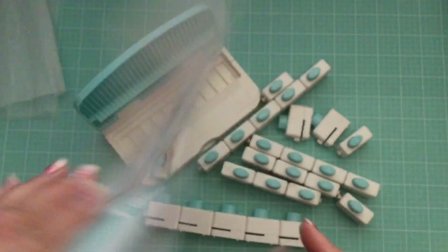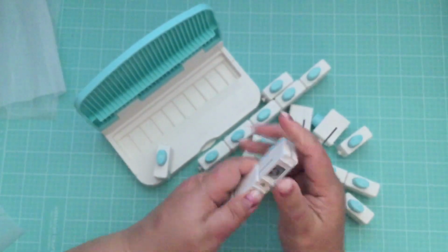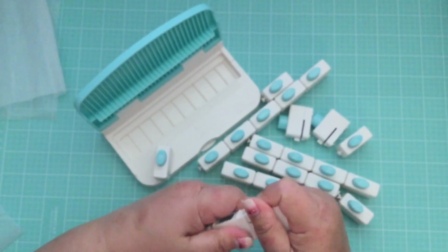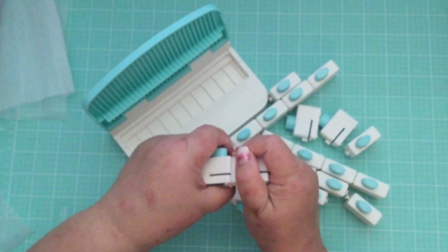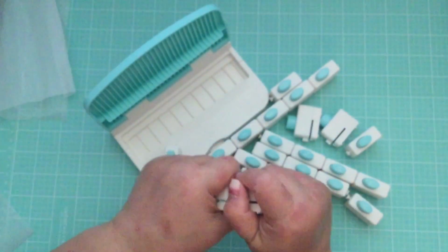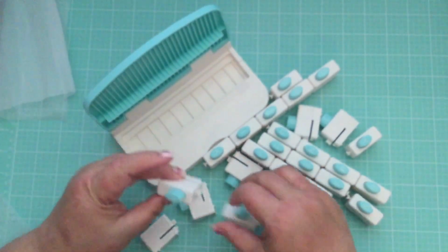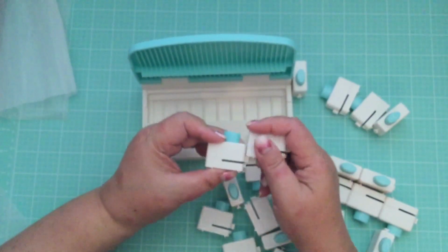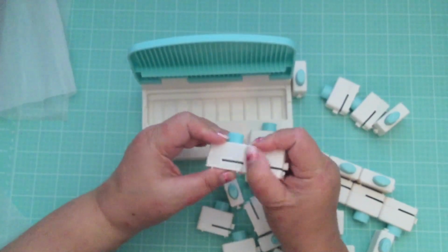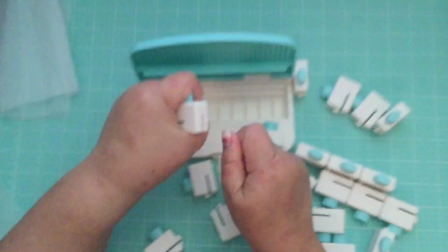Okay, so it doesn't say how to unlock them. I'm assuming I'm gonna have to learn to do it. It's a little difficult to unlock them because they're really stuck there. Okay. I was pulling down. I'm supposed to pull up. That's what the problem was, guys. Okay. Jeez Louise and crackers. I noticed if this is on this side, you pull this up and the one on the left down. But obviously if it's on the other way, you push the one on the right down. There you go.